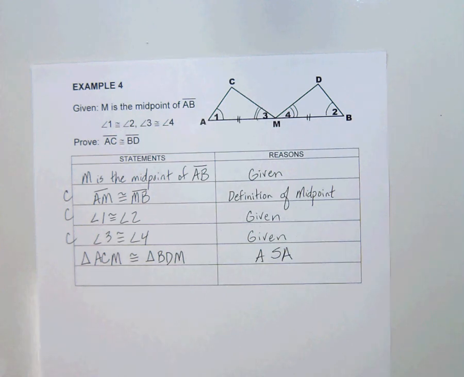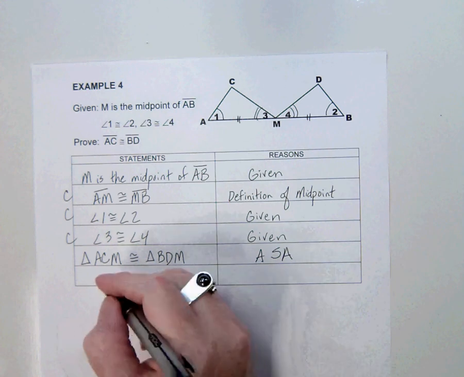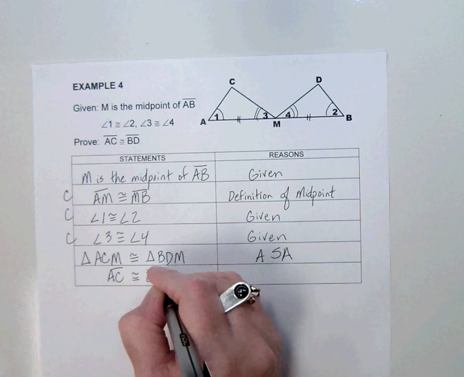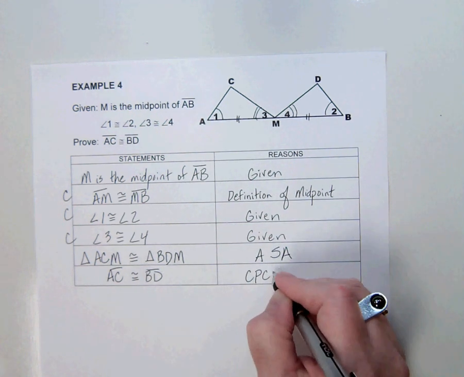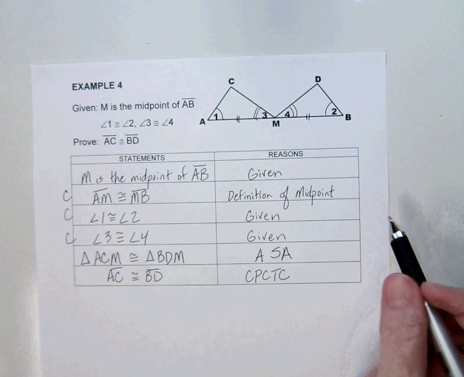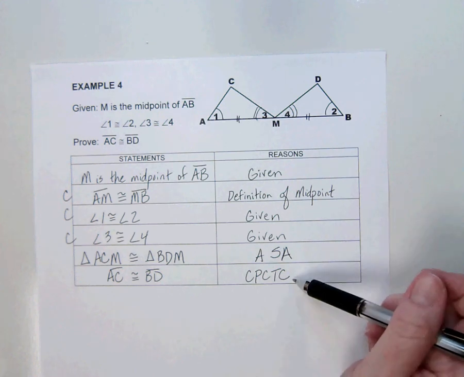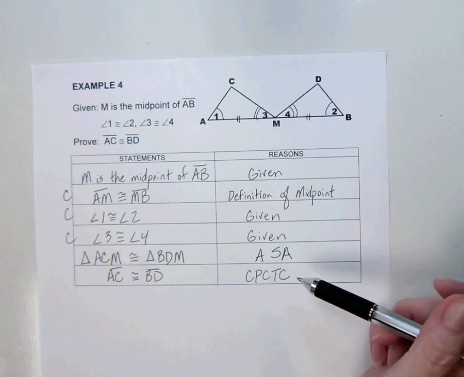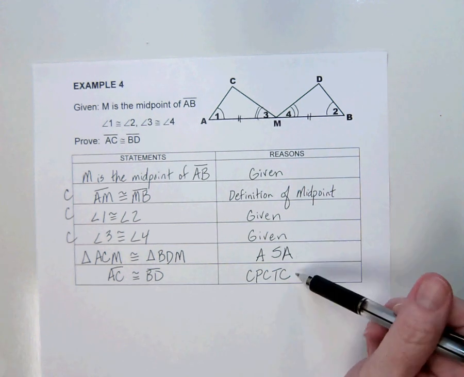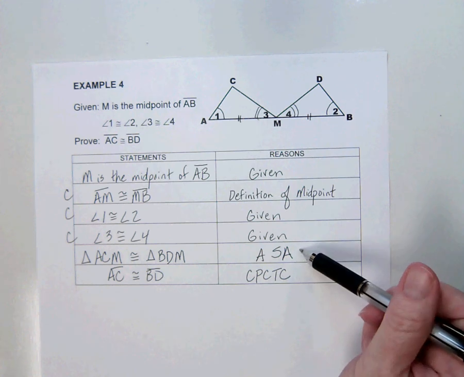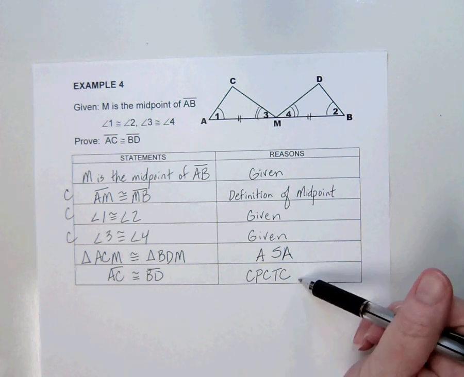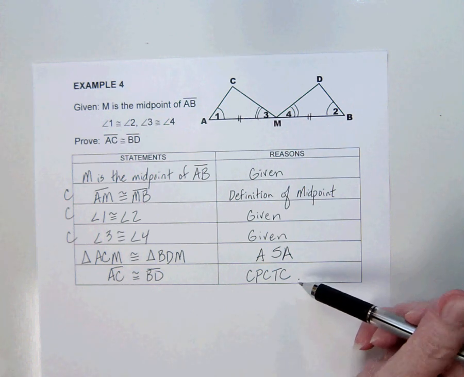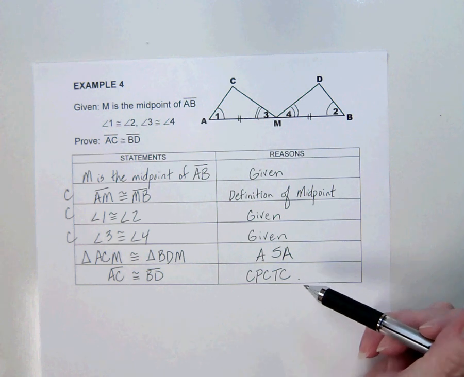Now that we know the triangles are congruent, we can prove that our segment AC is congruent to the segment BD. So CPCTC is always going to be one of the last things you use, and it's always used to prove corresponding parts after you've proven the triangles congruent. So make sure the one right above it will always be one of your congruent statements for triangles, and then you can use CPCTC. It's kind of an extra step. It's a little bit more than what we did in our last topic. Okay, now let's try some on your own.